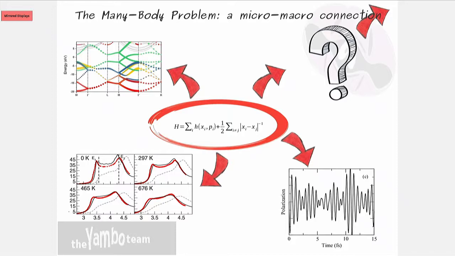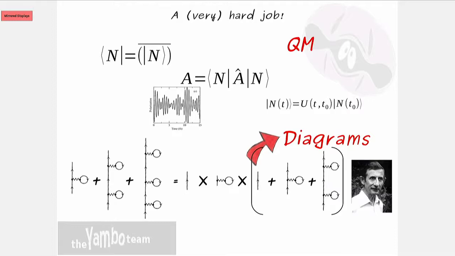How do we do it? Each of these is somehow an observable. In the easy cases, you can really write it as an operator, I don't know, the current, the polarization, and also the bands. They can be connected to averages of operators. So you introduce this space of states. Given the Hamiltonian, the eigenvalues and eigenvectors of this Hamiltonian define a space. This is an orthonormal complete space on which you can calculate averages and also time-dependent averages. So you can introduce a time-dependent operator switched on in interaction, and this system will start oscillating. And on the basis of these oscillations, you can calculate quantities.